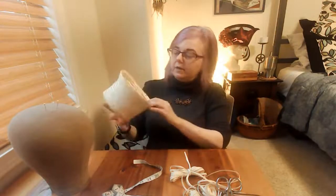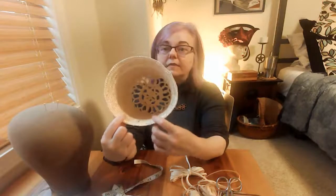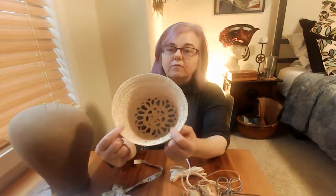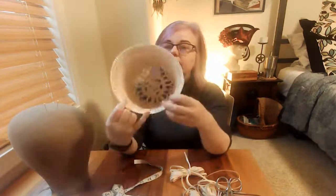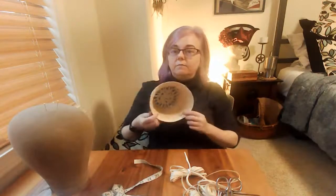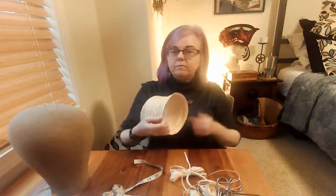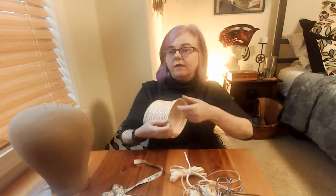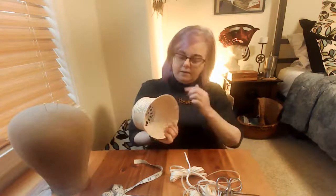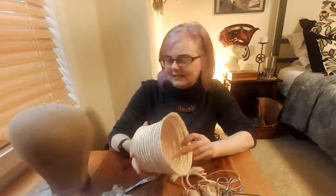Now, the plan is that the next step of construction on this is I'll measure equidistant from the center back black tack there, and by machine be stitching on the outside of the bonnet the braid that goes back and forth and folds back on itself each time it comes to the end of the arc. So that's my plan. We'll see if it works out.